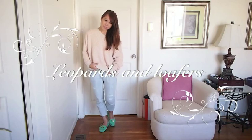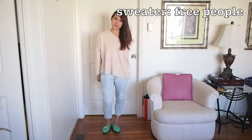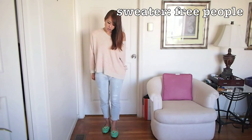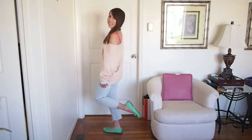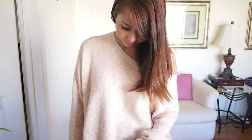Fall doesn't have to be about the plain boring colors all the time. You can pair it with some pop of color like the loafers I have on right now — they are from Vince Camuto and they are super cute with this outfit because the whole top part is neutral. It just has a hint of animal print, which is so in for any season to be honest. And I just wore it as a one-shoulder top.